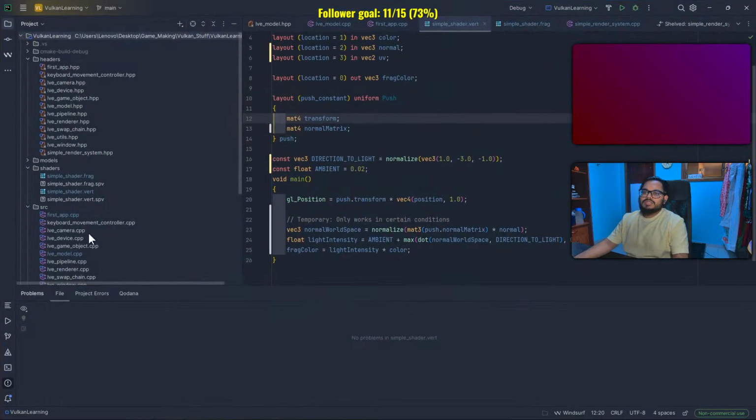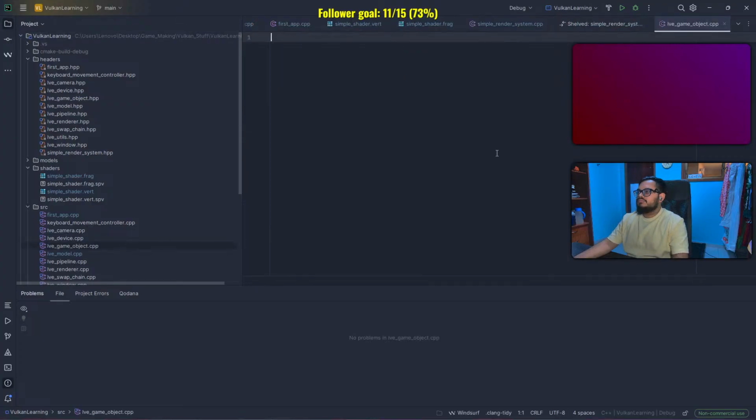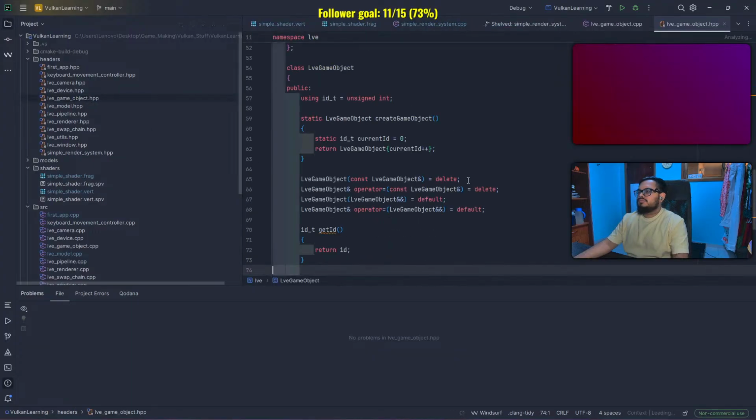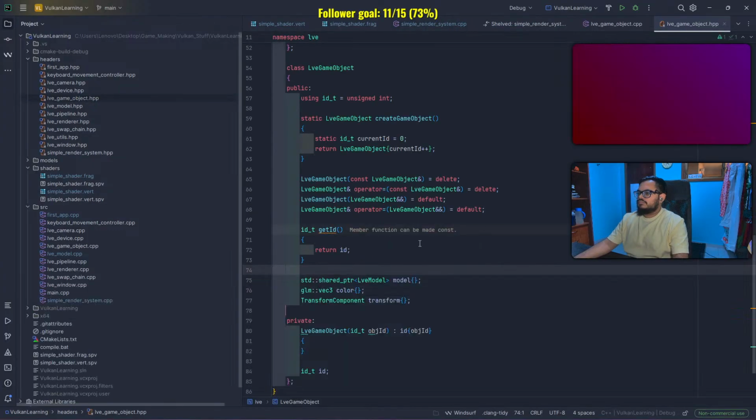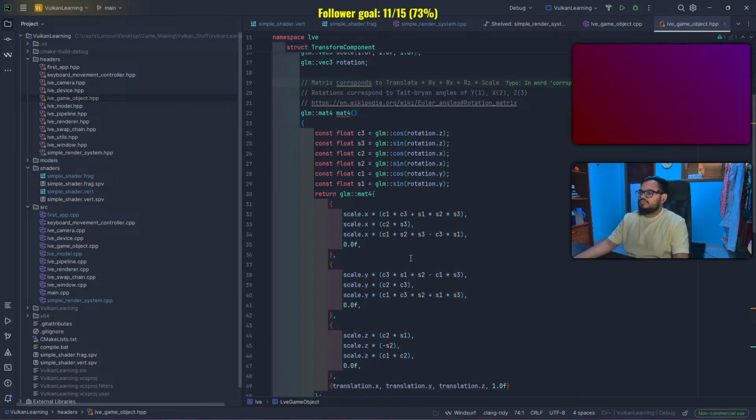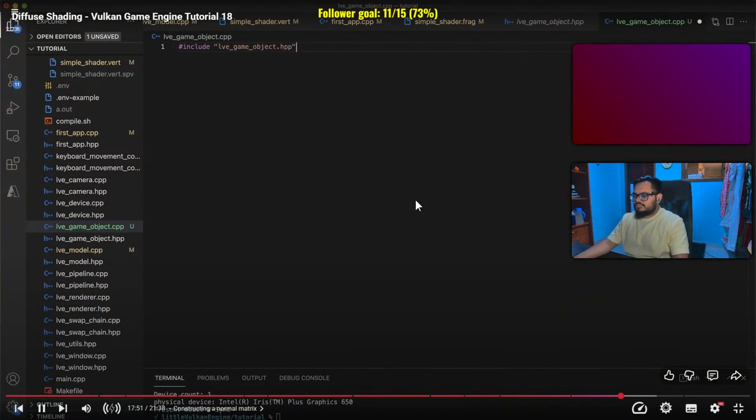lvegameobject.cpp, including the game object HPP header file, and then add my namespace.